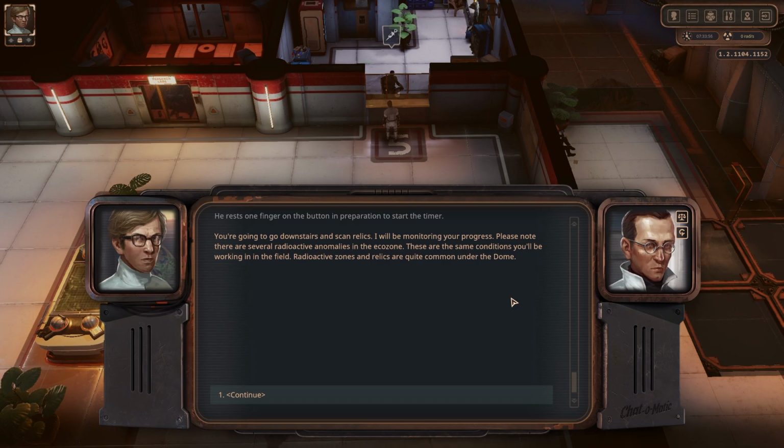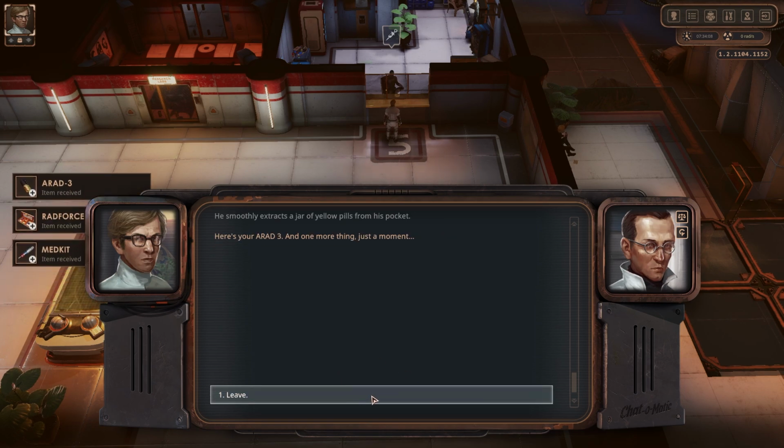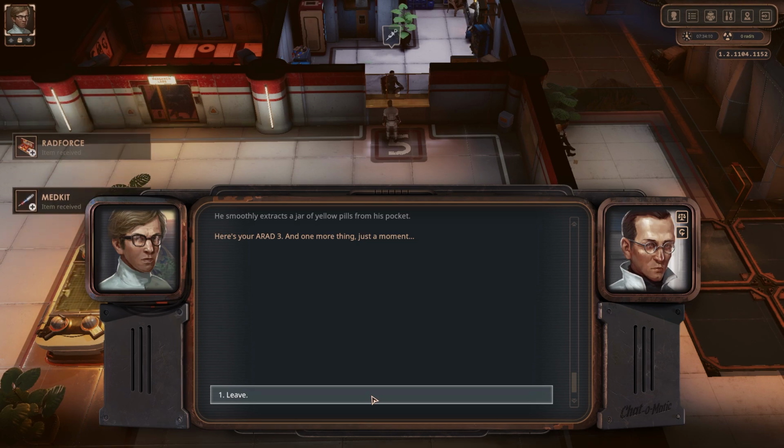Please note there are several radioactive anomalies in the ecozone. These are the same conditions you'll be working in the field. Radioactive zones and relics are quite common under the dome. Okay. He smoothly extracts a jar of yellow pills from his pocket. Here's your ARAD-3. And one more thing. Just a moment.